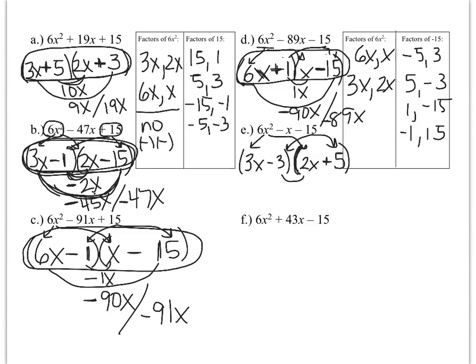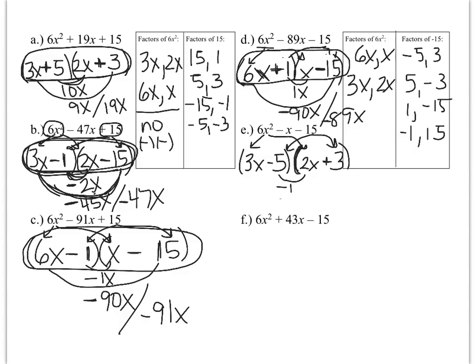My inners give me negative 6x. My outers give me 15x. And so when I combine negative 6x and 15x, that does not give me negative 1. So I'm going to erase, and I'm going to just switch where my 5 and my 3 go and try that. Before I throw out the 5 and 3 as a possibility, let's just switch the 5 and the 3. So let's say I put the 5 in the first set of parentheses and the 3 in the second set of parentheses. And now let's do my inners.